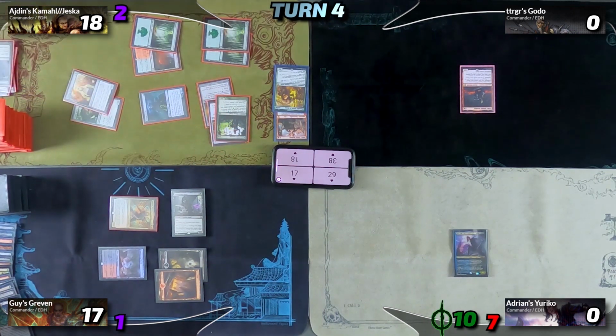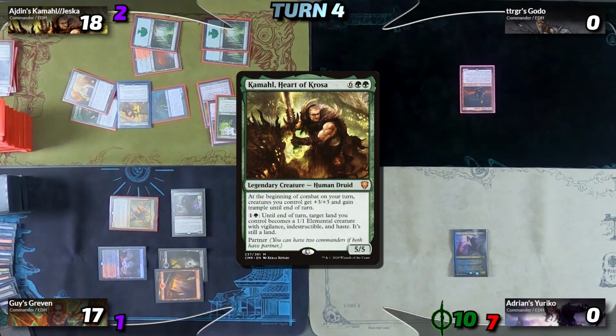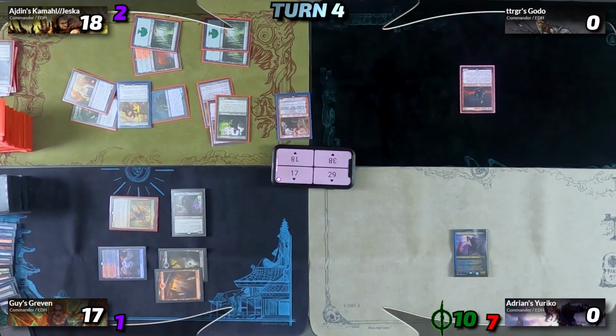Okay, and you're going to do this 9,000 times. 9,000. Cool. So you play, now what do you do? Now we cast Kamahl. Right? Yep. So she'll have trample. Yep. Good game.